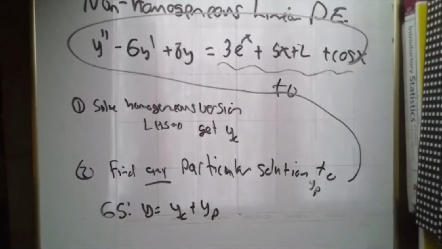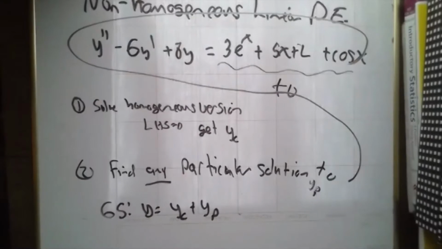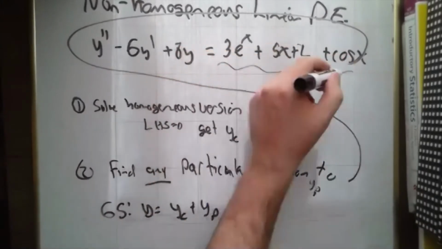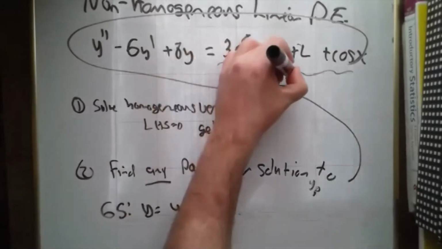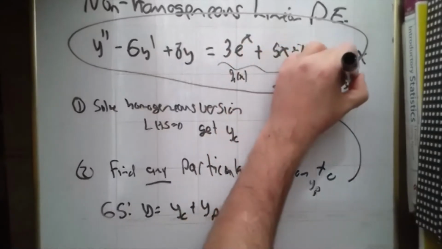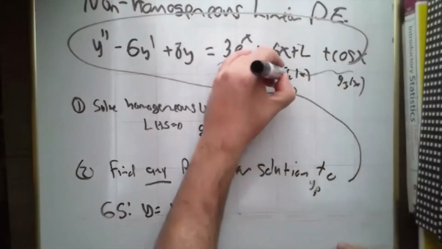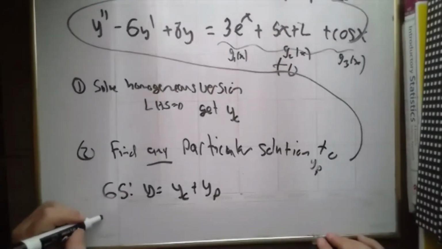Now, when we say particular solution, we really mean something that solves the entire thing, but we're actually allowed, because of linearity, to break this up. So in this case, notice I could really call these 3 different functions if I wanted to. So I could call this, I don't know, g1 of x, g2 of x, and g3 of x. So we're allowed to, it turns out, find those particular solution pieces one at a time and just tack it all together.